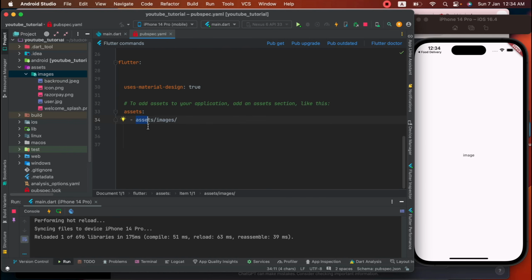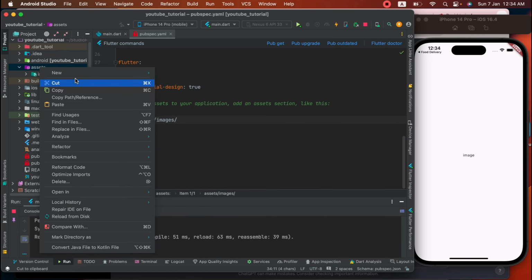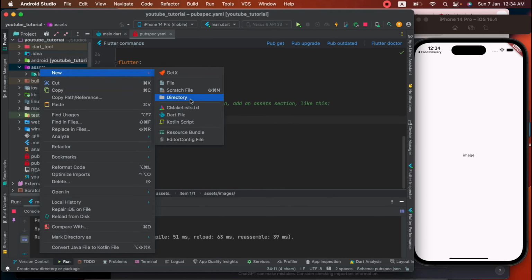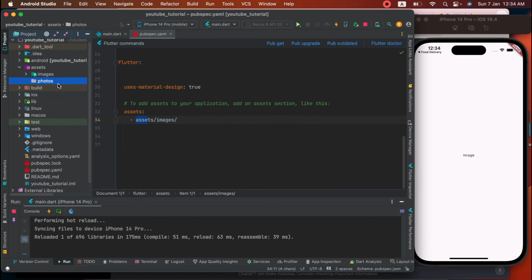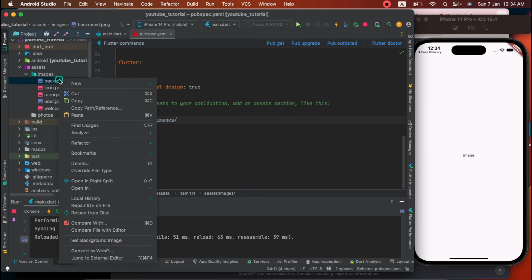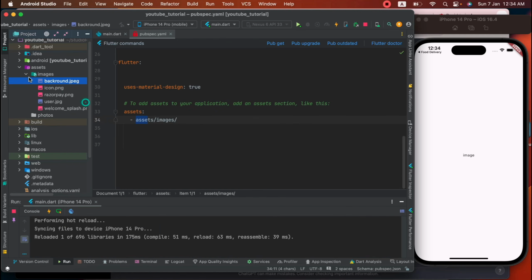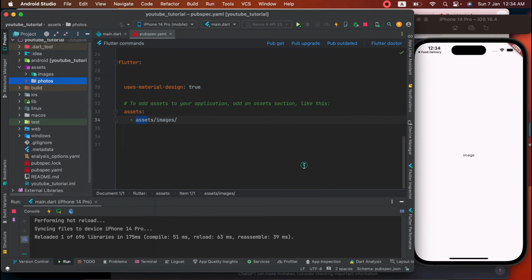If you have another folder inside the assets, like a new folder, I'll give it the name photos. Now you want to paste some photos. I just copy one photo from this folder and put it inside the photos folder.